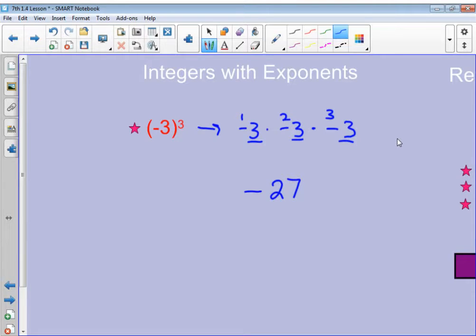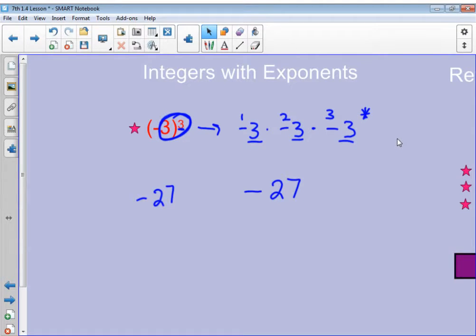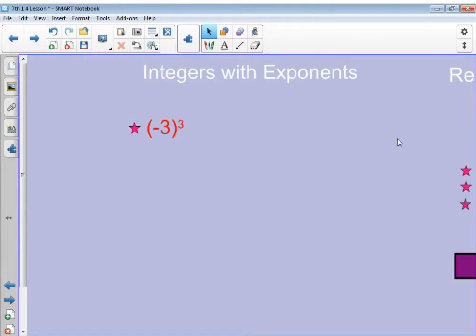Some of you will be able to work off of this: 3 to the third power is 27, and then use that little exponent to say, well, 3 is an odd number, so it's going to be a negative answer. You have to decide what works for you. Some of you may need this step, and some of you will be able to just do this part and use your exponent. Okay, so let's try another one. I'll pull all 3 of these out.